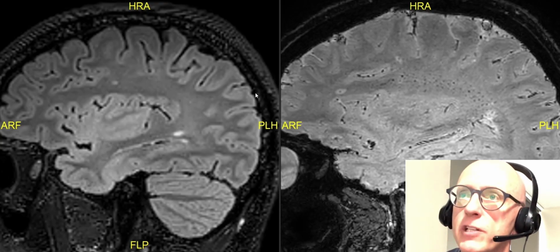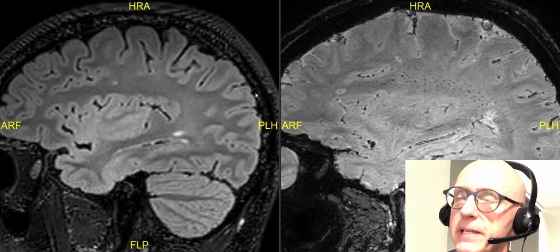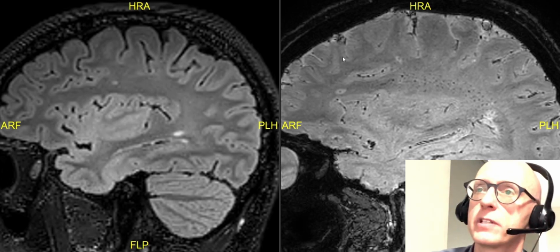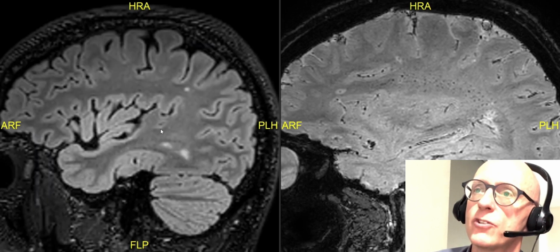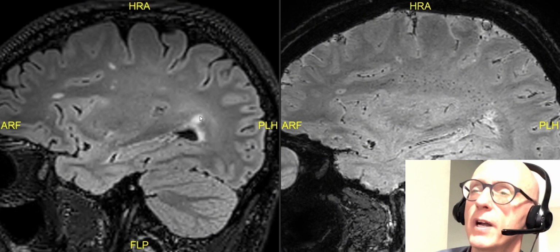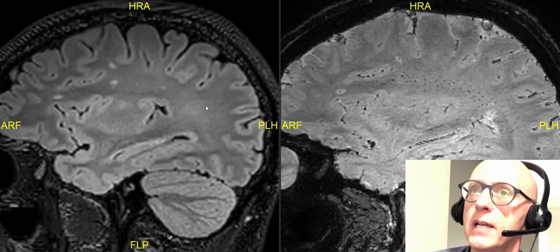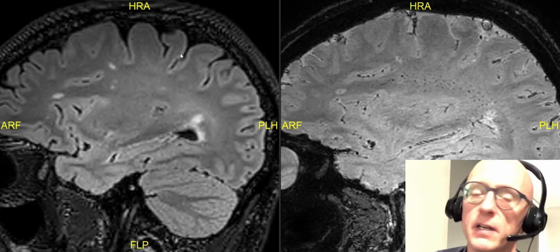There are a number of considerations here. The first thing is we need to be looking at lesions above a certain size. So if a lesion is less than 3 millimeters in all three planes, it's not eligible. So it needs to be more than 3 millimeters in at least one plane. So we've got a few tiny little dot-like lesions around and about which we are not going to be considering in our evaluation. But most of the lesions that we can see here, and I think some of them I already highlighted earlier, are more than 3 millimeters in at least one plane. So these are all lesions that we think are eligible.